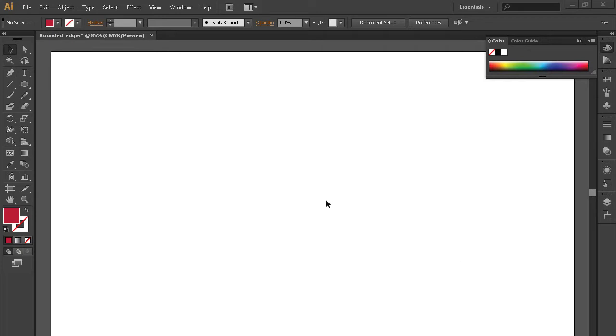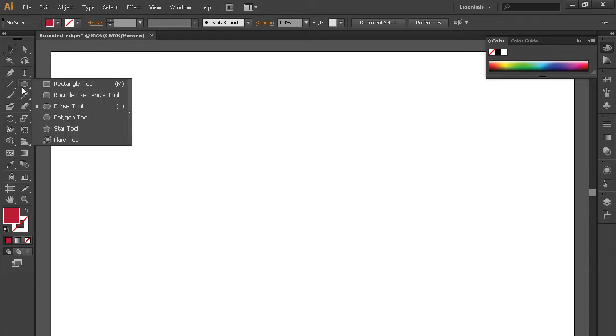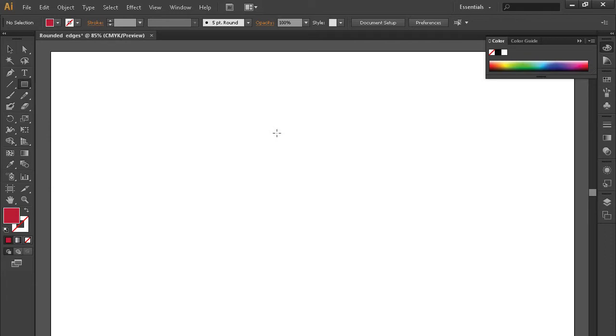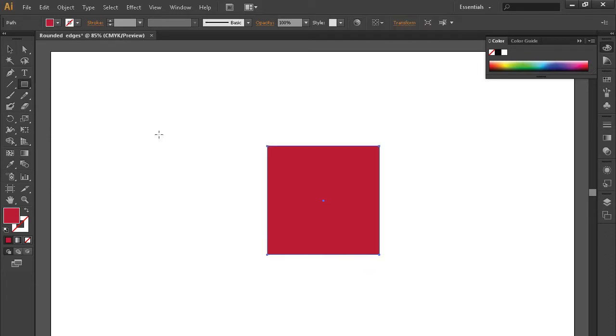Alright, so let's get on with this tutorial. This tutorial is basically going to be talking about curving corners, giving you that sleek finish, that curve, that finesse, if you get what I mean. So first of all, we need to get our rectangle tool. Yep, just hold shift, do your rectangle.